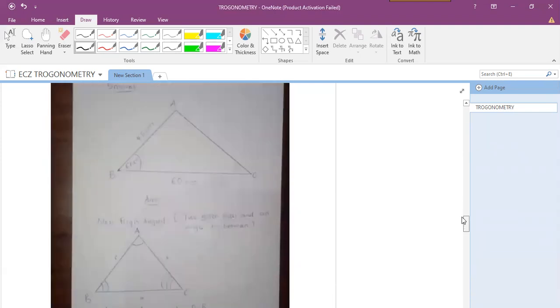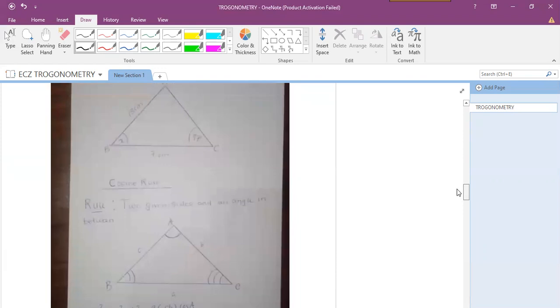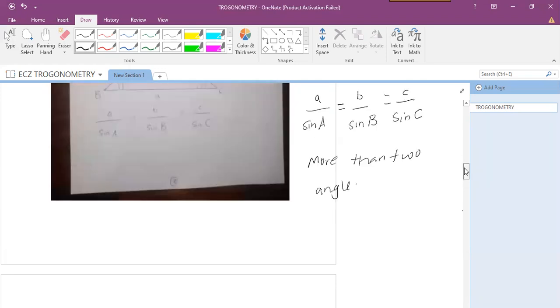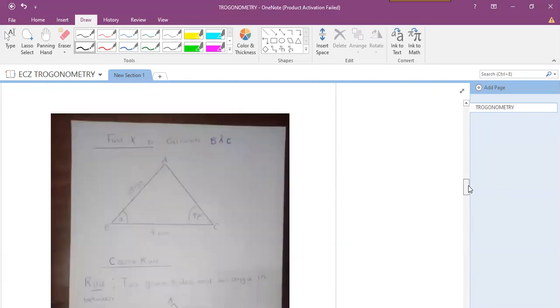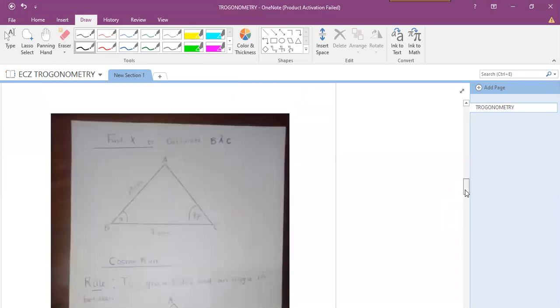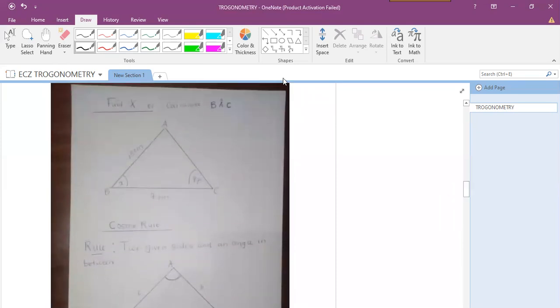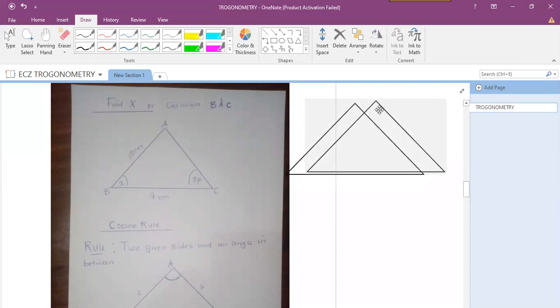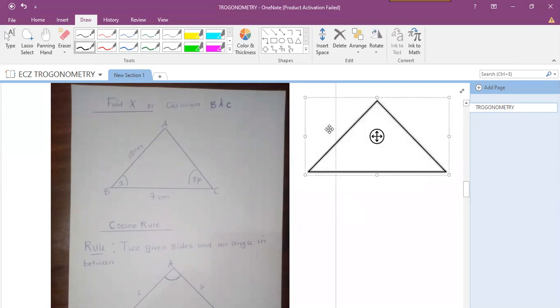Trigonometry is so simple because you just follow sides. At times questions can look intimidating because, oh my God, we have a lot of sides, and how am I supposed to find the answer? But it's very, very easy. So let's do a practice question of the sine rule. Let me insert the triangle. Okay, it's good enough.